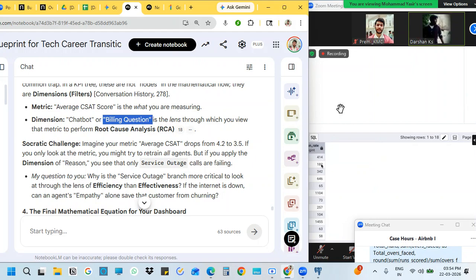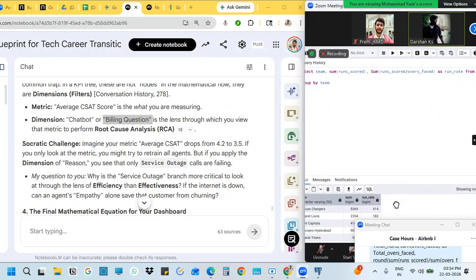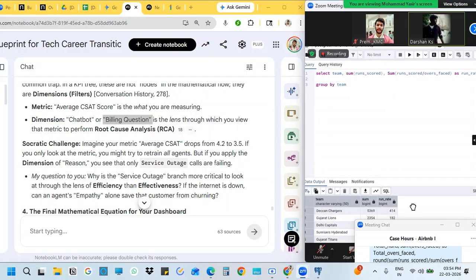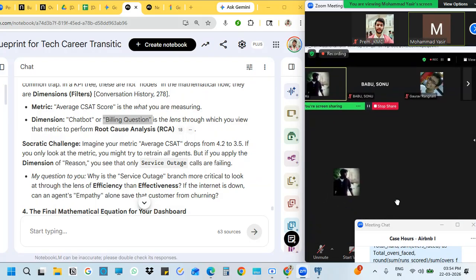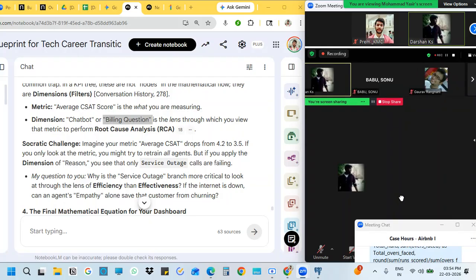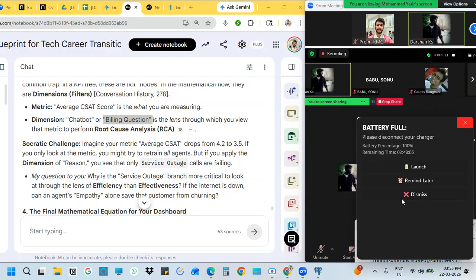So I've written a different query as well, like sum of runs scored divided by sum of overs faced. I was a little confused on the formula, whether which works. The second one which you said is correct, because what is happening now is that you are doing a sum for every row. Yeah, I understood that. I was a little confused whether to sum this up. I think I've sent it now where I'm summing then dividing it. Yeah, this is correct.